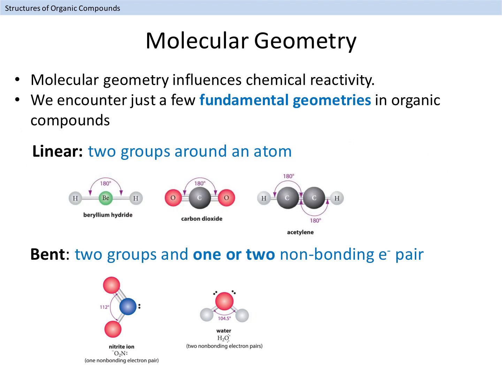For example, you probably remember from your previous course in chemistry that when a central atom is connected to only two other atoms, or groups of atoms, the molecule adopts a linear geometry around the central atom. The bond angle here is 180 degrees.